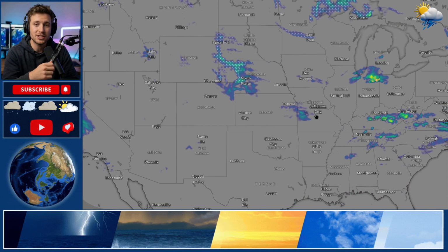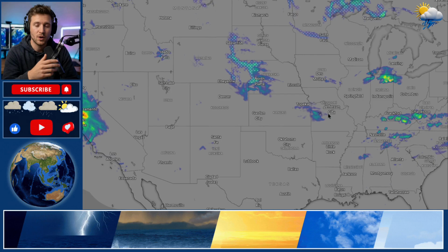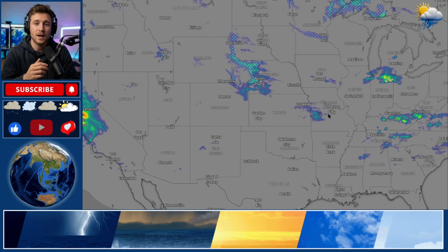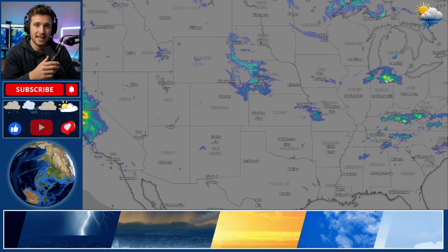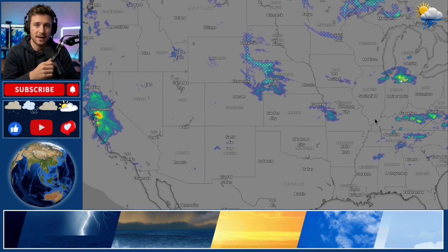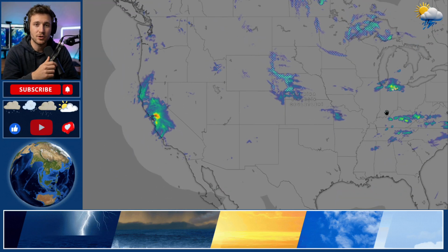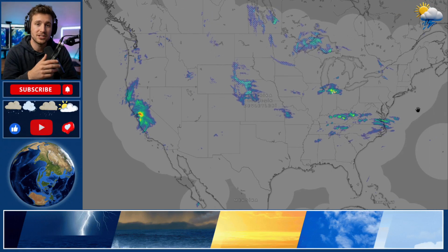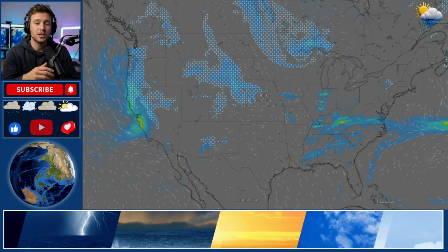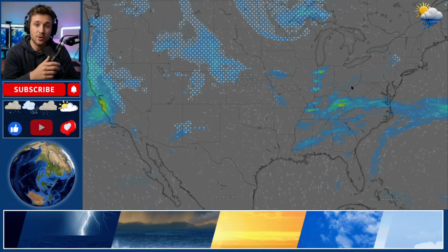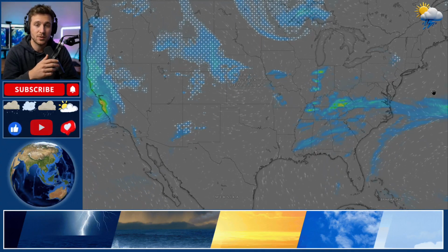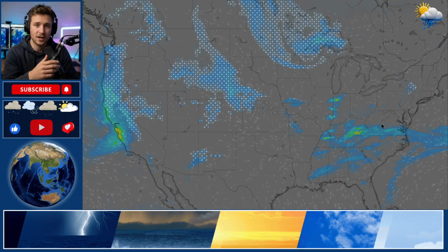Now here's where it gets interesting. The southeast is going to feel this cold air as well, and that's unusual. Arctic air doesn't always make it this far south with this much intensity, but in this pattern, it is. We're talking about cold air pushing into parts of the deep south that don't typically see this kind of cold. There's a risk of freeze impacts in areas that aren't always prepared for it. If you're in the deep south and you have outdoor plants, pipes that aren't insulated, or livestock, you need to take precautions. This isn't a typical southern winter day. This is legitimate freezing cold.